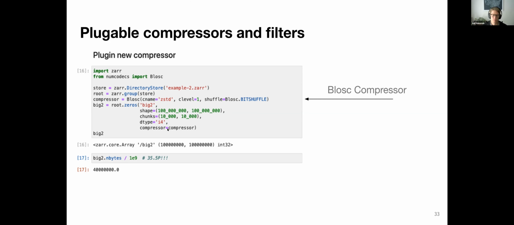If I were to trigger the write on this, with or without compression, my machine would probably have a bit of a problem writing the 35 petabytes that is the array here. But just to repeat my point from earlier, Zarr only writes chunks with actual data in them, so I can create very large arrays without having to actually write the data.